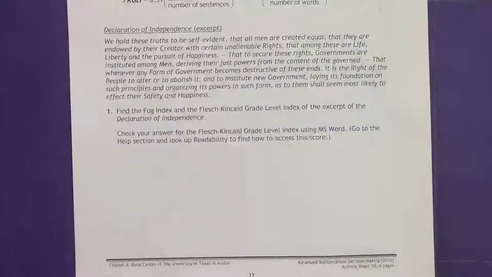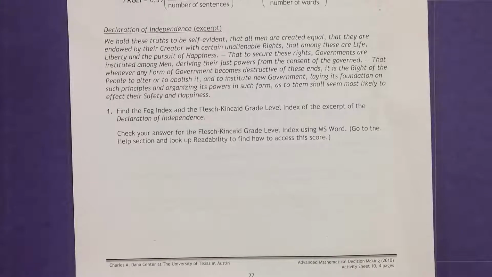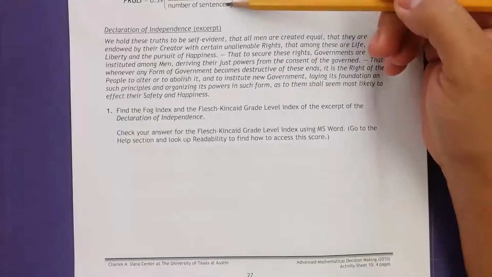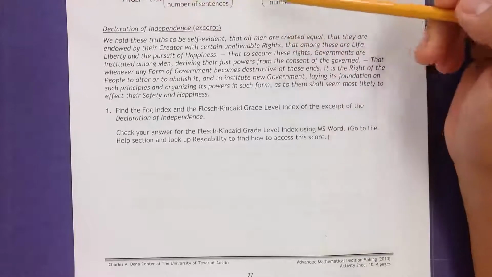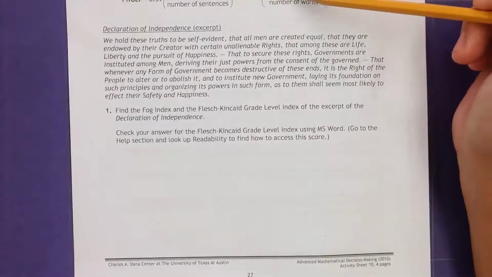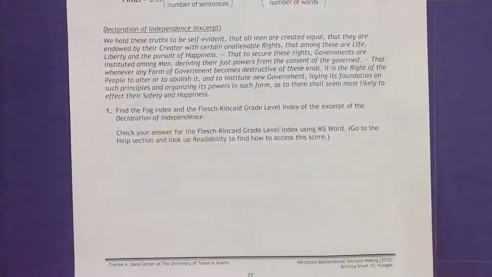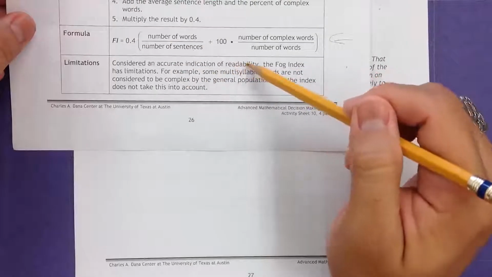Let me turn this page. There we go. This is the Flesch-Kincaid. It's almost the same thing. It has the number of words divided by the number of sentences multiplied by 0.39, plus 11.8 times the number of syllables divided by the number of words, minus 15.9. This will do the same thing. You'll have the same kind of readability index, but it takes into more consideration syllables rather than complex words, because this is considered a more accurate indication of readability.